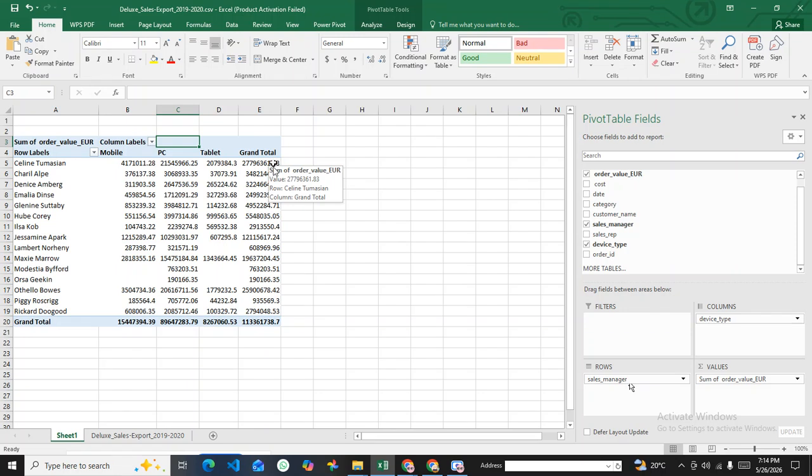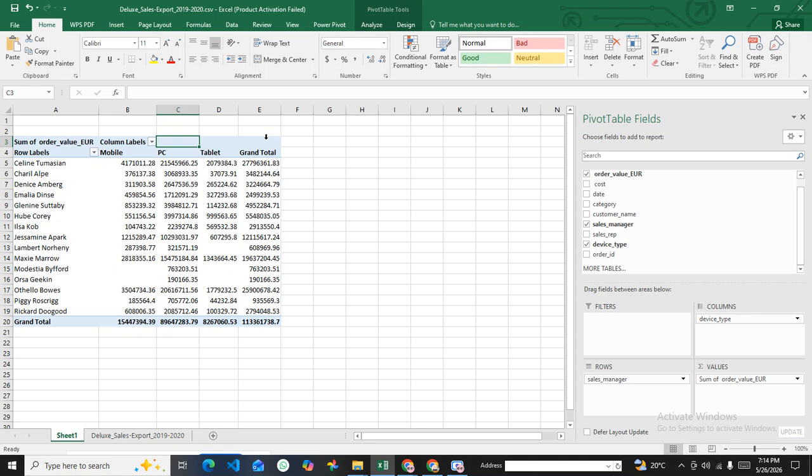I can do more advanced functions like maybe getting the average, the sum, the count. I want to see that in a few minutes. So by having this, I'm able to do what? To create or insert a pivot chart. So that's how you use the pivot table field against the pivot table itself. So let's move on to something else.